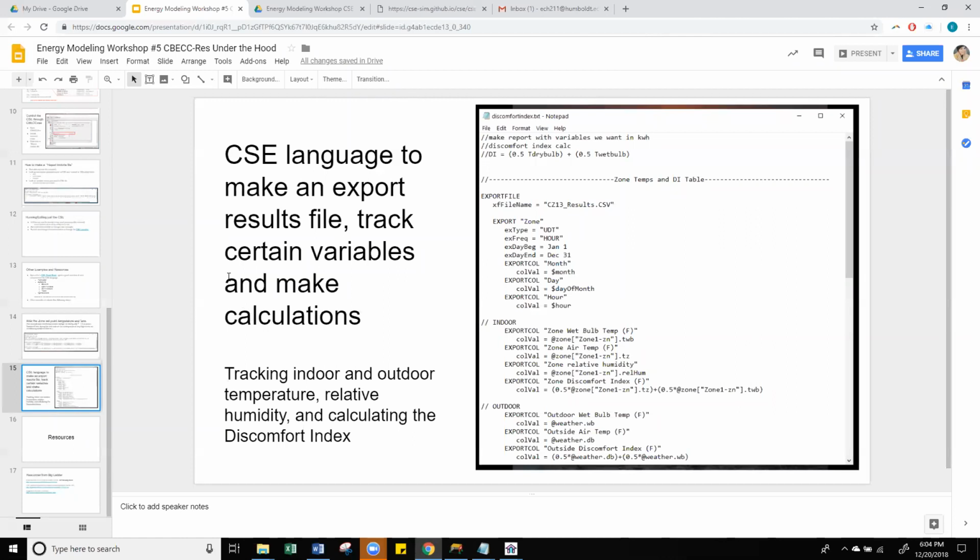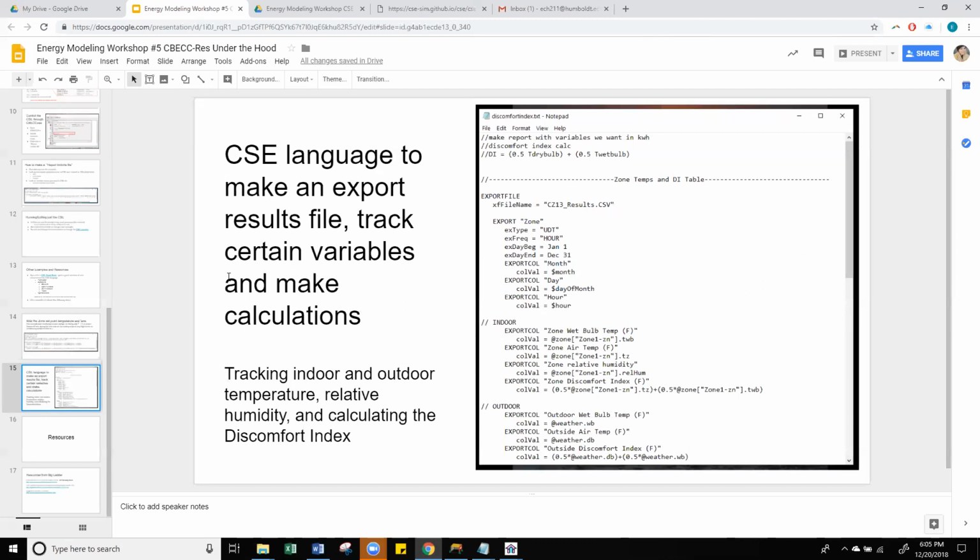And do you have a way of controlling the CSE file that you have as a master file, so that you can always revert back to the original settings? Right. Yeah, that's pretty important, and that just goes to file saving.